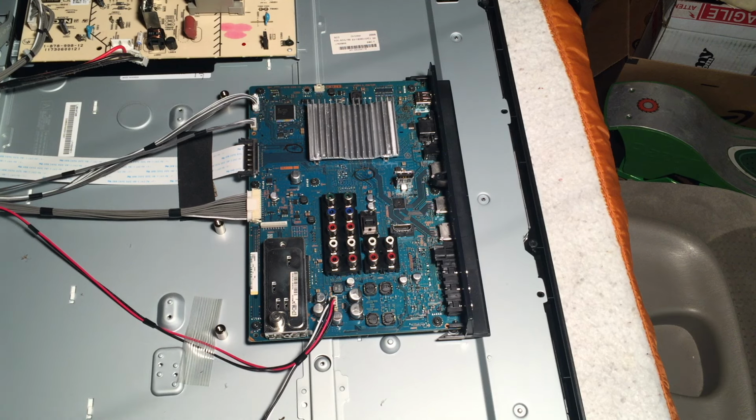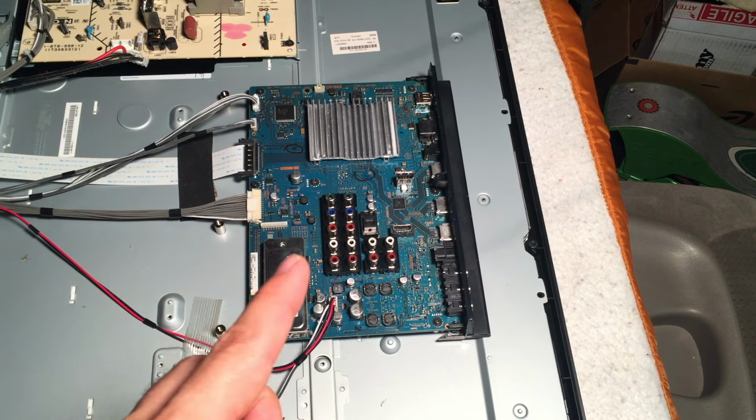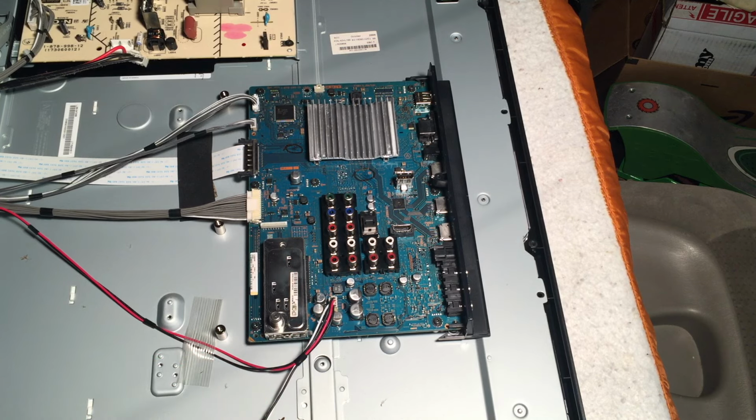Okay, since we found that the fuse worked and the standby voltage was there, in my case, the 3.3 volts, or maybe in your case, a 5 volt standby voltage, chances are that the power board survived the lightning strike, and that the reason why the TV is not turning on now, or not even showing the standby light in the front of the TV, is because there's a problem with this board. Now, in the limited experience that I've had with working with TVs that were hit by power strikes, there's a common problem that I wanted to show you.